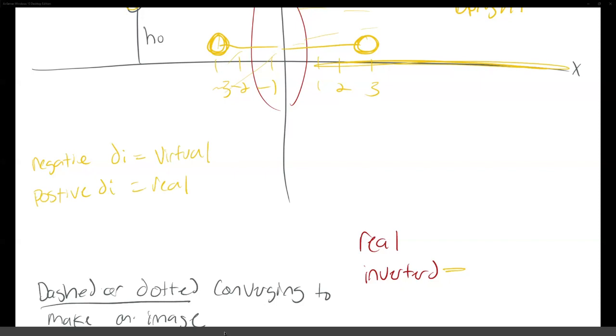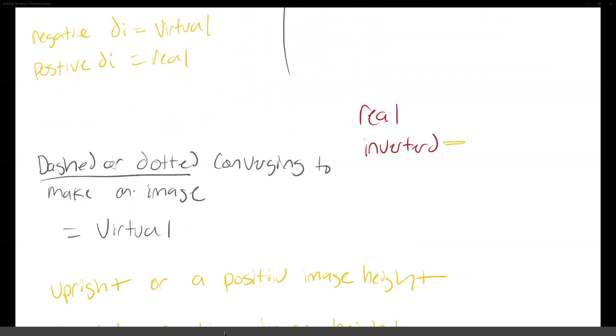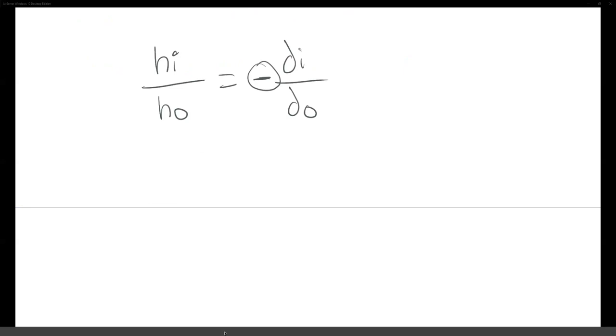So that's important stuff to know, or pay attention to. And I talked about this with some other people too, but you don't have to worry about it too much. As long as you are following your numbers and signs and the equation to a T, you should be okay. This is the one we're talking about here: height of the image over height of the object equals a negative distance of the image over distance of the object. So this negative is important, and keeping track of them all so that your final answer comes out negative or positive is important.